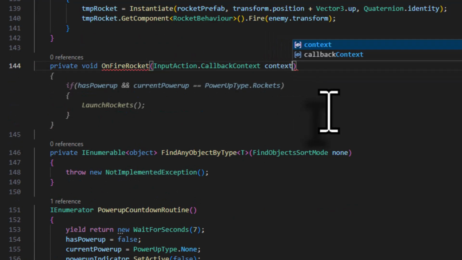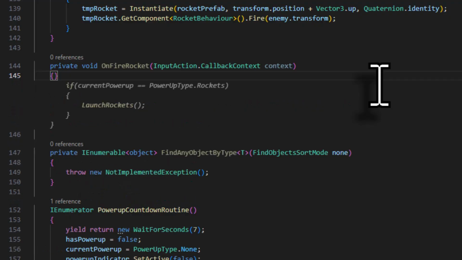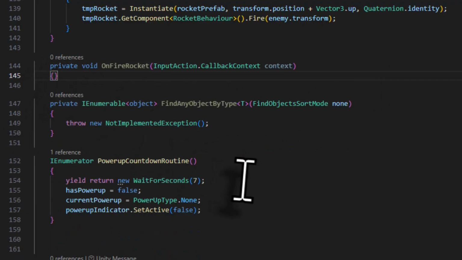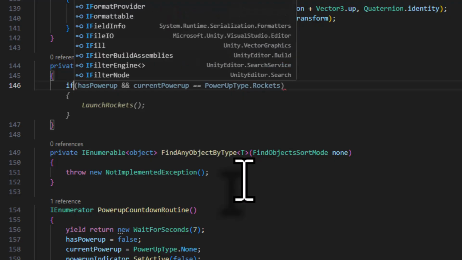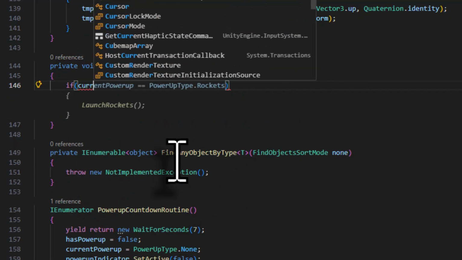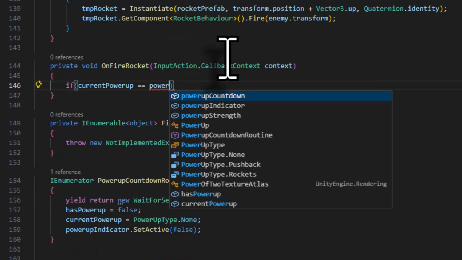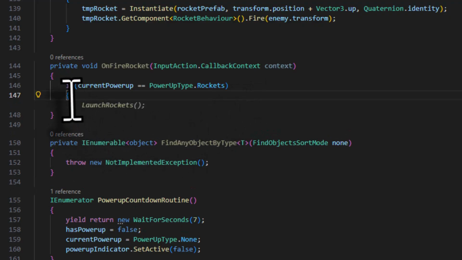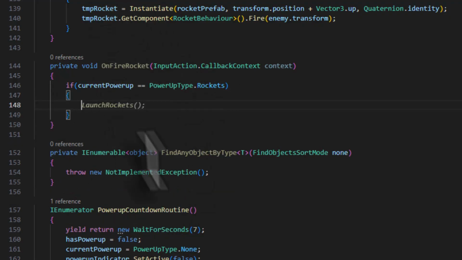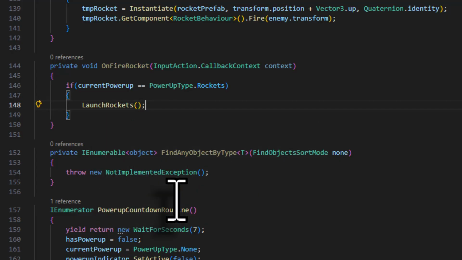So this is a standard line that we usually use in the new input system, and then I am going to press enter, add open close flower brackets, and inside this open close flower bracket I am just going to test for a condition. If, add open close bracket, currentPowerUp is equal to, I will add two equal signs, PowerUpType.Rockets, then press enter, add open close flower bracket. I am now going to call the above function LaunchRockets, open close bracket and semicolon.